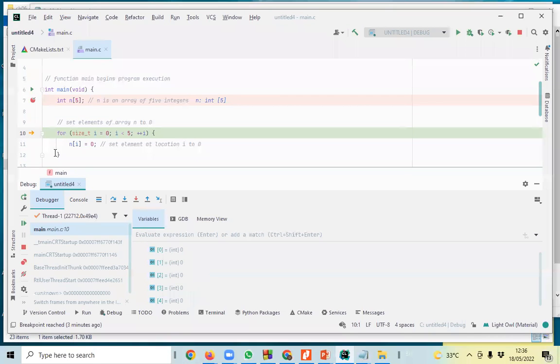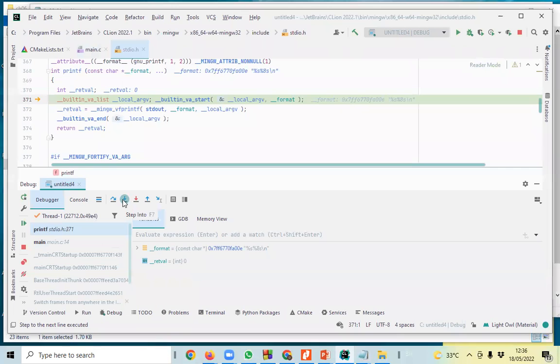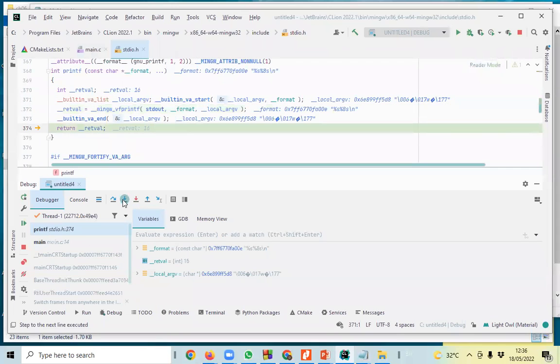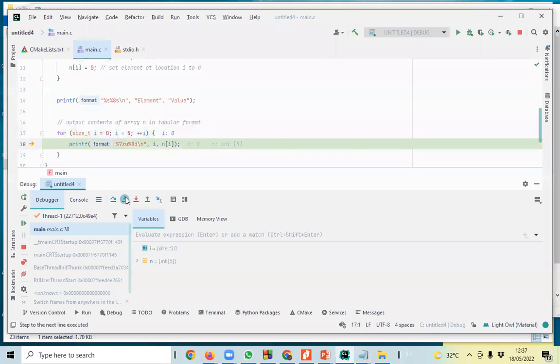Okay, so we have initialized this array through the for loop, and now we want to see this array's values through an output statement, the printf statement. In that case the format specifier is used, percentage d. The printf statement works through its header file. Now line 17 is working. The cursor is on line 17, and you check n, the integer, that means 5.